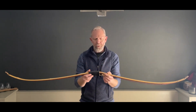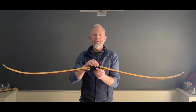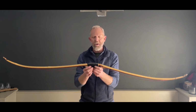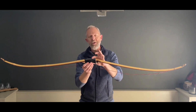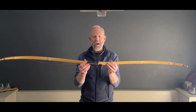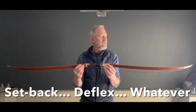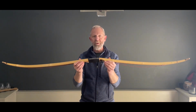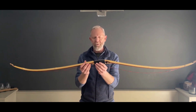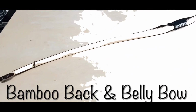This particular build gives you an alternative grip assembly that you don't have to have any real joinery skills, because it's a very simple joint at the grip that produces this particular bow, and still allows a very significant amount of setback. All right, so that is probably the greatest value in this particular bow build along, as well as the riser configuration to make this style work.